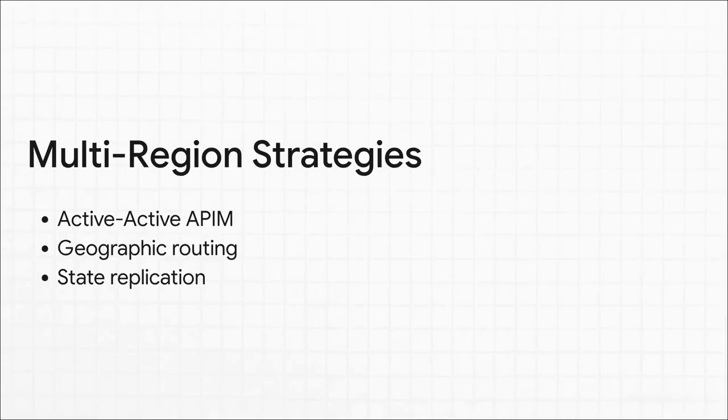And when your user base goes global, you absolutely must implement multi-region considerations to ensure low latency and high availability anywhere in the world. A true enterprise architecture uses active-active APIM deployments. That means your gateways are running hot in, say, both North America and Europe simultaneously. Use geographic traffic routing so a user in London always hits that European gateway. And crucially, you implement cross-region state replication. This ensures that if an entire geographic region suddenly goes dark, your ecosystem just fails over gracefully without losing a single transaction. No panic necessary.